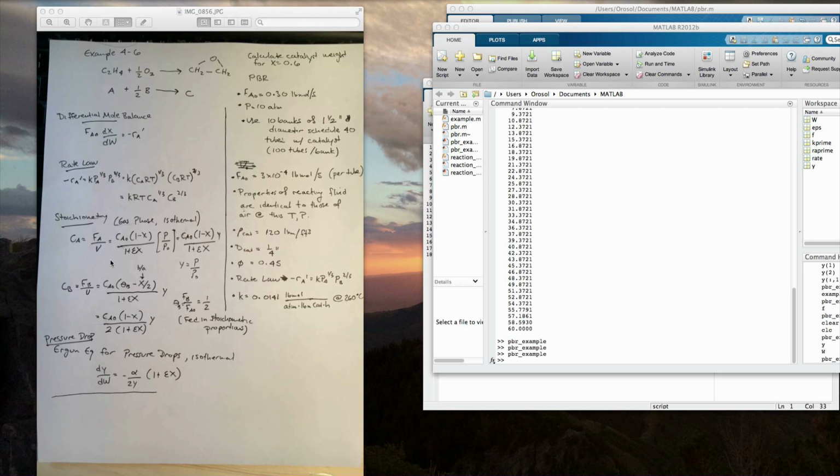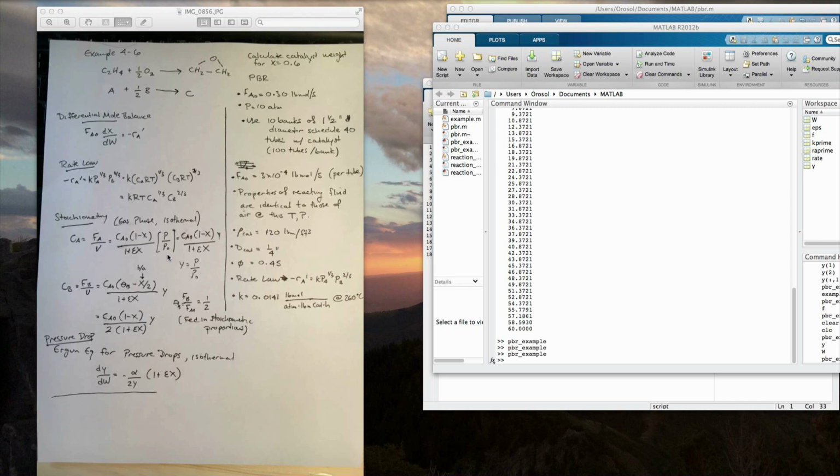And so then we do the stoichiometry. We know it's gas phase and isothermal, so this is chapter 3. So concentration is equal to the molar flow rate over V, and so then we end up getting this. FA is equal to CA naught (1 minus X), and actually it would be FA naught (1 minus X) over V, which would be V naught multiplied by (1 plus epsilon X). Then we have FA naught over V naught, so we get CA naught.